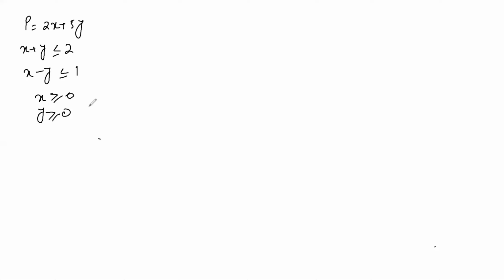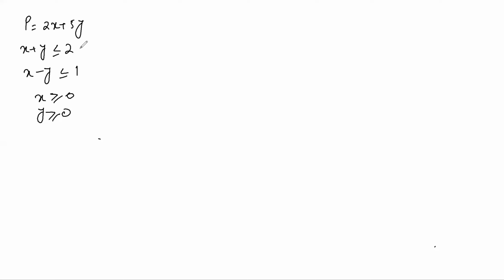Okay, so in chapter 5, we were studying how to solve linear equations by using linear programming. For instance, let's say we were given some objective function P equals 2x plus 5y, and then some constraints, let's say x plus y less than 2, x minus y less than 1. And x greater than 0, y greater than 0 were the constraints which are by default understood.